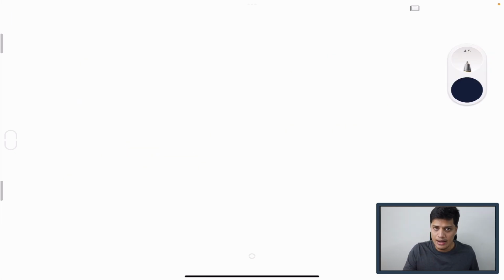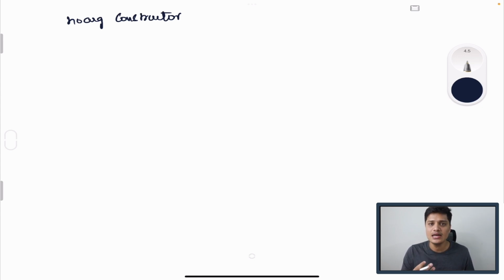Once we define that singly linked list class, what exactly we will do is we will add the no argument constructor. So inside that constructor, at the time of object creation, obviously we don't have any values inside the singly linked list, right? Basically it is empty.